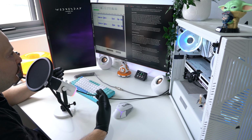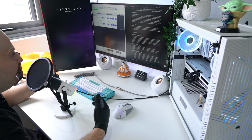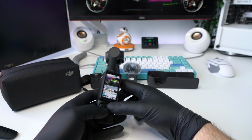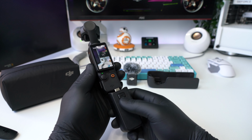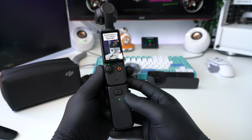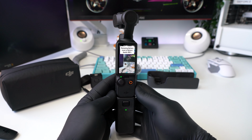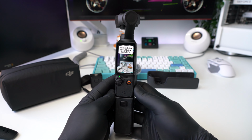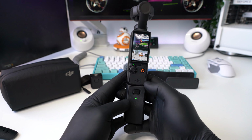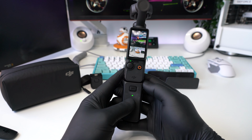For this reason, when recording my voiceovers, I rely on a dedicated USB microphone for better clarity. The device's battery life is actually pretty excellent as well, especially with the larger battery handle from the Creator Combo. I've recorded over 2 hours of B-roll without any issues, but in saying that, the device charges pretty quickly once connected to my PC for transferring files, so I've never really run the risk of approaching a dead battery.